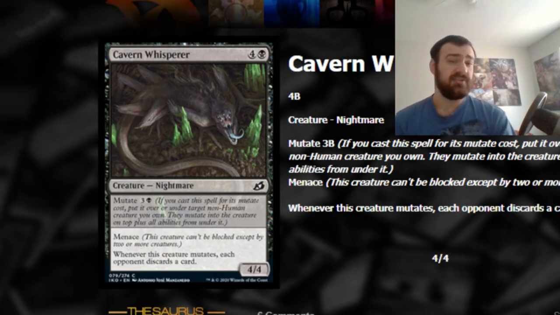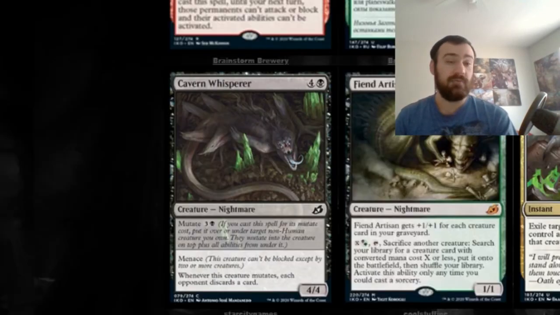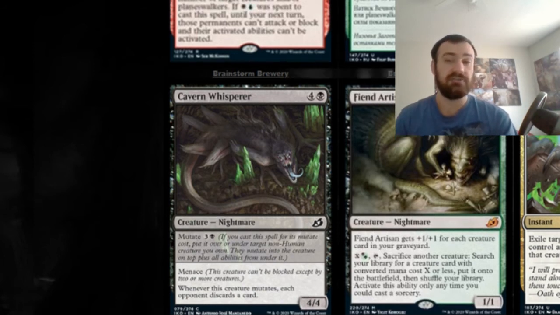Not the best mutate creature that we're going to see, but certainly not the worst. And 5 mana 4/4 menace is still a card that takes a little bit of work to get rid of off the board. So fine, seems like just a solid creature.